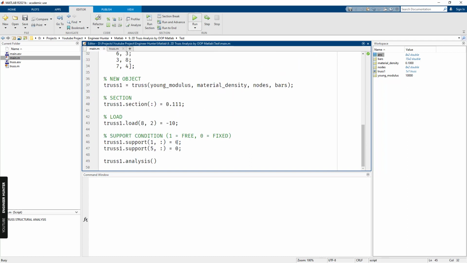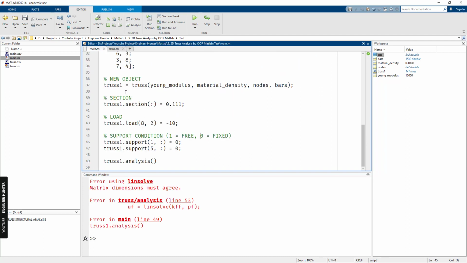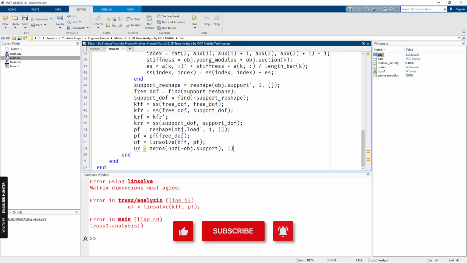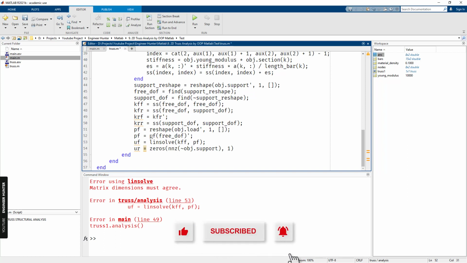I will show you the result. I think something is wrong here. So I think this is not correct. We need to transpose this matrix from the row vector to the column vector in order to solve for this information.